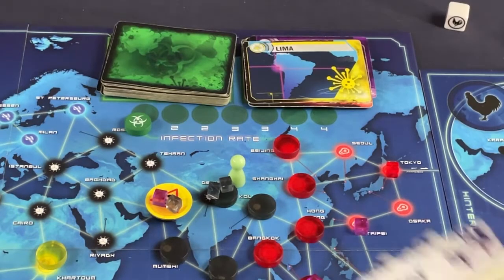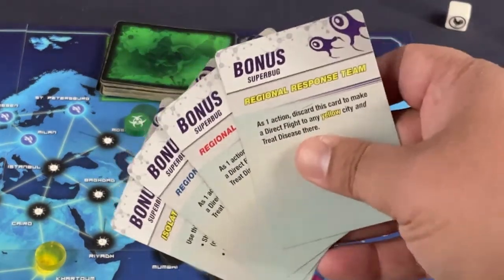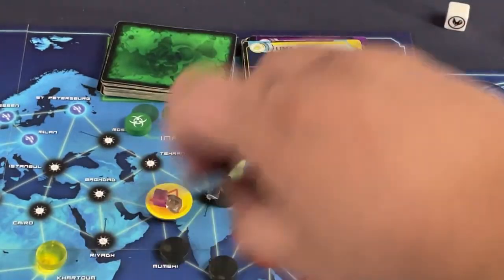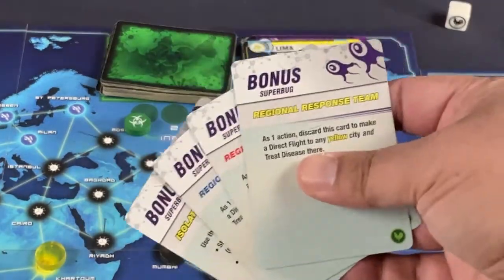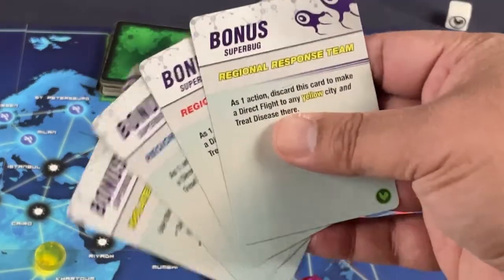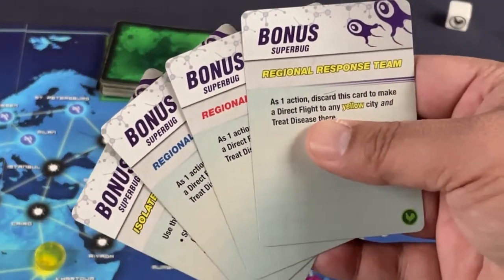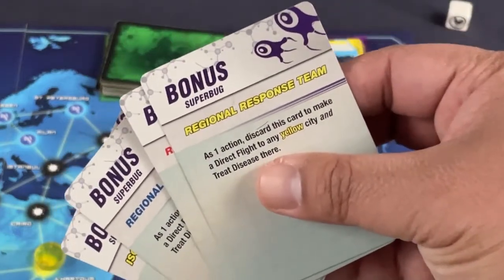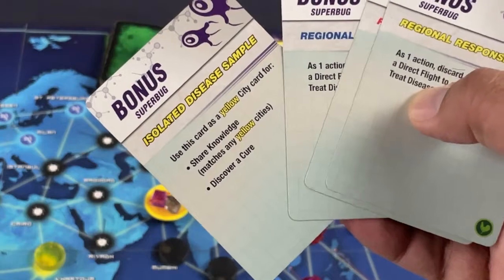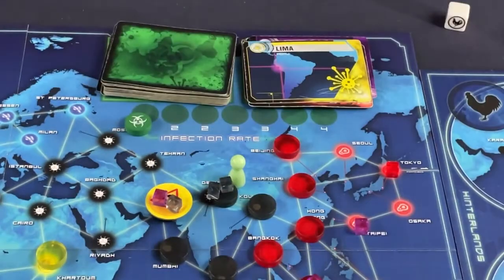And, oh, by the way, the Superbug challenge is so hard that you get bonuses. You'll put in as many of these bonus cards as there are epidemics. I'm using 4 epidemics, so 4 bonus cards, 5 and 5 bonus cards and all that kind of thing. So then they do different things. You can either have a regional response to direct flight to any yellow city or kind of a wild to help you discover a cure a little bit easier.